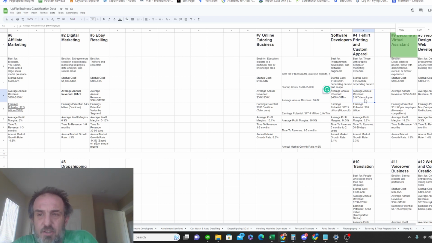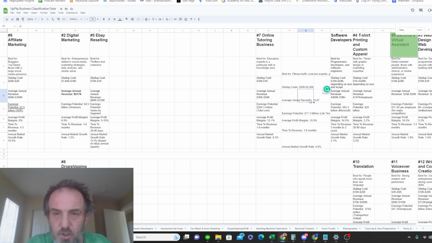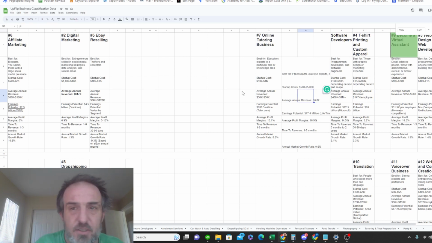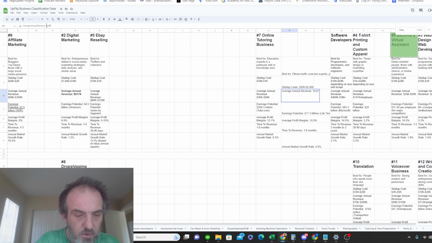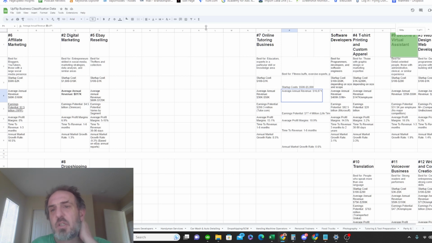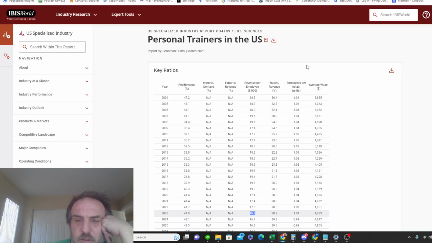Another way you can do it, you just need to specify how you are doing this: you can just literally take the average revenue per employee, because what that statistic tells you is if I have one person working, I should expect to make $17,000.